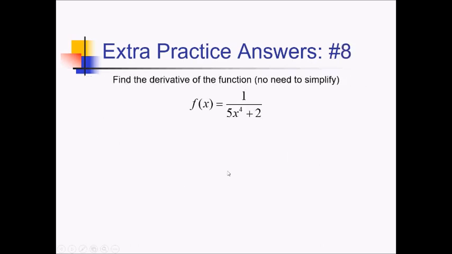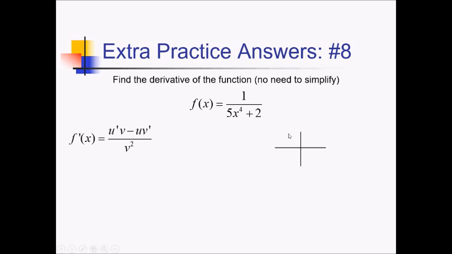For this one, I'm trying to find the derivative of this function. Now, there's no way to do this at this point in your education other than using the quotient rule. There is another way to do it, but you would need something called the chain rule for that. And if you haven't studied the chain rule yet, it's not going to help you here. So let's go with quotient rule for this. So that's u prime v minus uv prime over v squared. I'll set up the box and ribbon to help me organize all that.